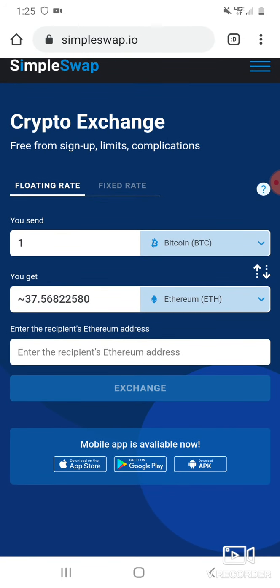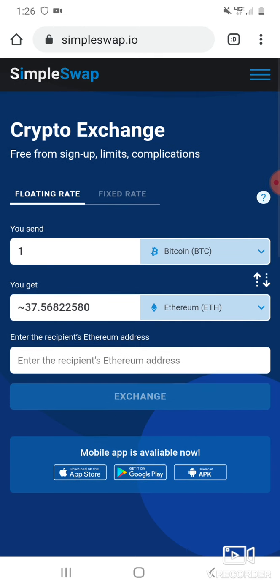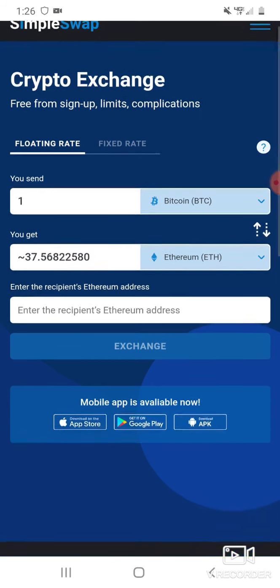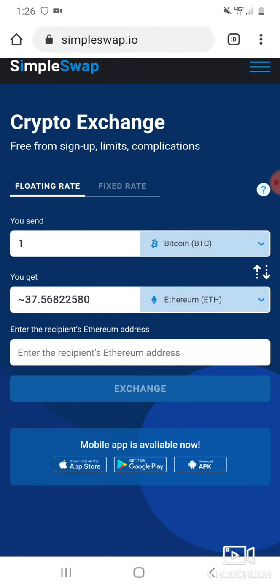So, look, Simple Swap is the best one I've found so far. You know what I'm saying? They ain't paying me nothing. It's the best one, the cheapest one I've found, bro. It's reliable. It never failed me. I've been using it plenty of times. And I guess a lot of people don't know about it, but it's very simple. This is all you got to do. I leave a link in the description.